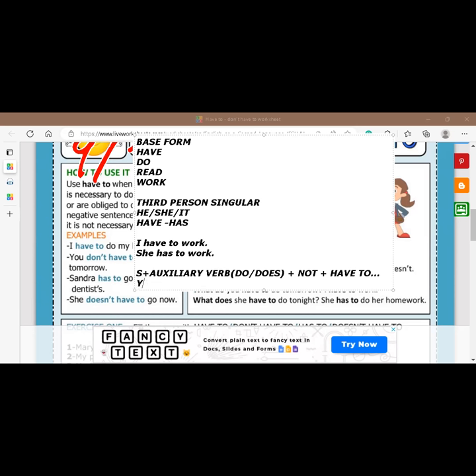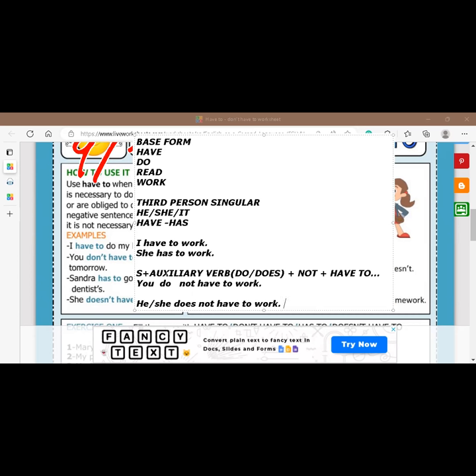Damos otro ejemplo. You. Ok. Vamos a hacer por partes. You do not have to work. No tienes que trabajar. Ahora digamos que mi sujeto es una tercera persona. Puede ser él, puede ser he, she, it, right? Verbo auxiliar que utilizamos con tercera persona es does. Does not. Ahora vengo yo y agrego la forma base del verbo siempre.